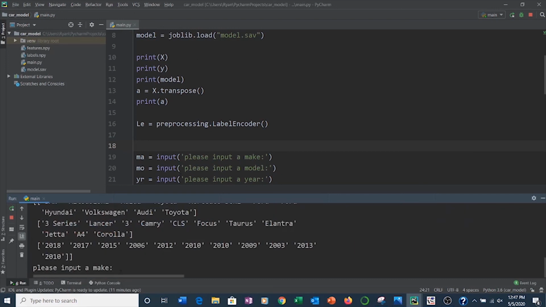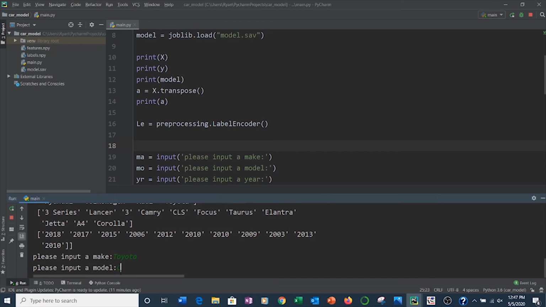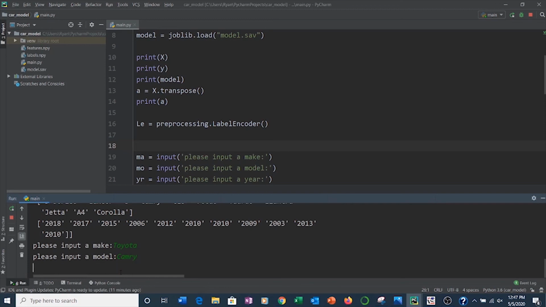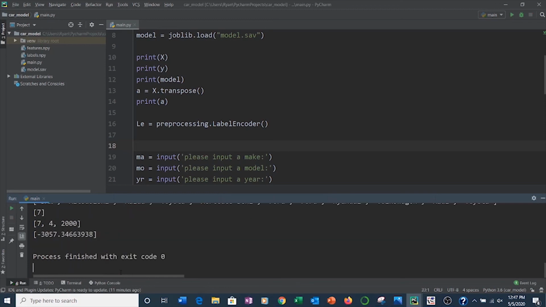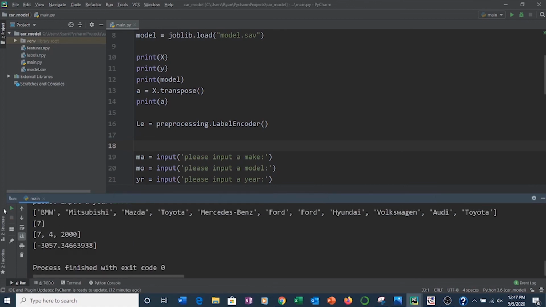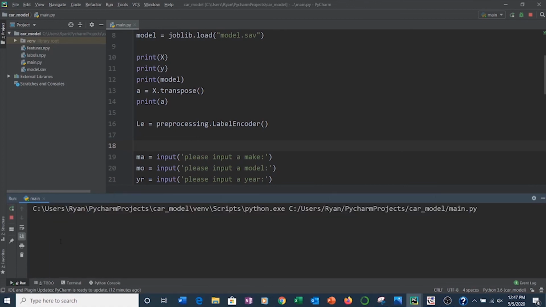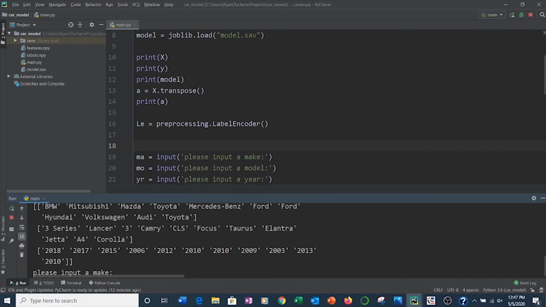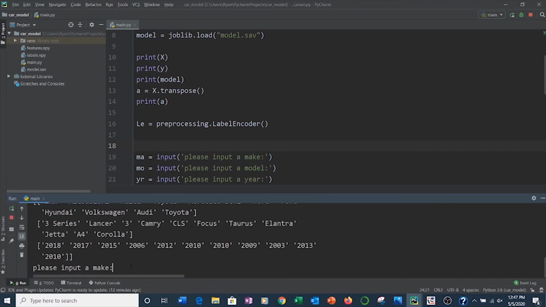So if we input a make, we can say Toyota, and then for a model, Camry 2000, and we get a negative value because we didn't train our model with enough data. But it's hilarious to think that the car has no value at all, so much so that if you want to get rid of it, you need to pay.